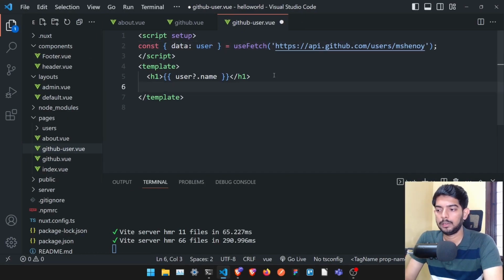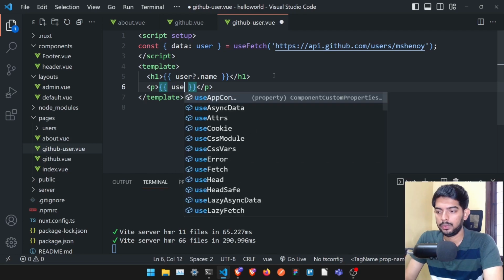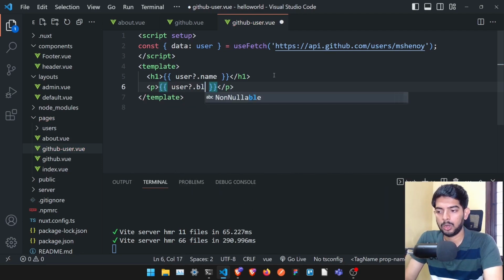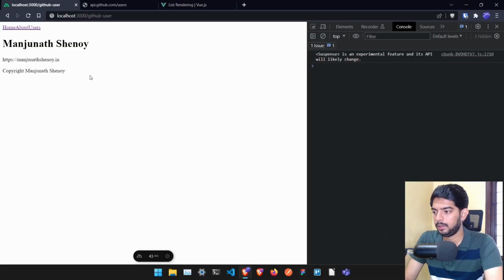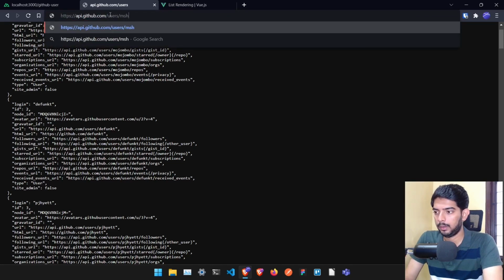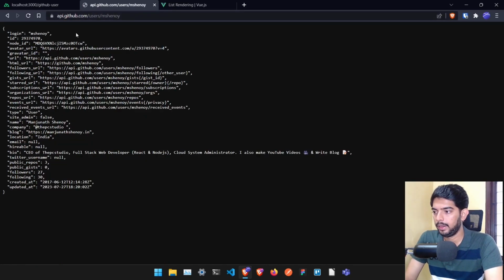So you can display more details also, something like user?.blog, and if you see this here, it will display my website. And the thing is, if you go here and type something like Shenoy, it will display all the details which is available.